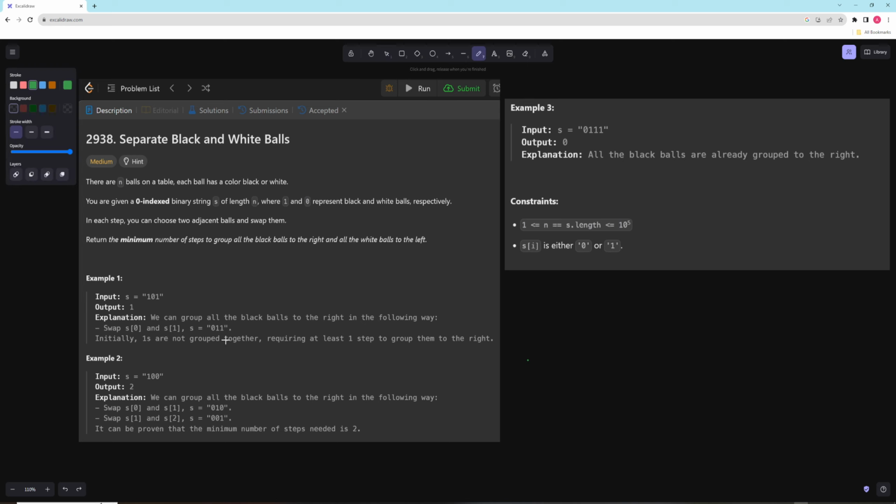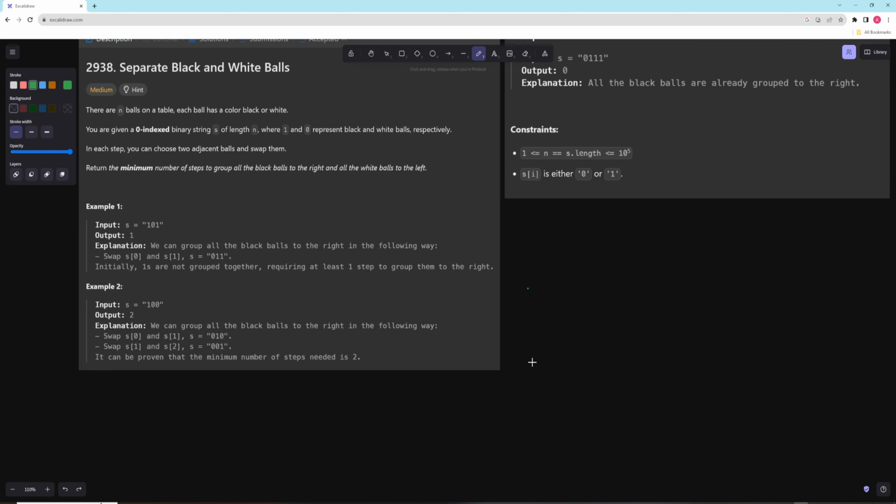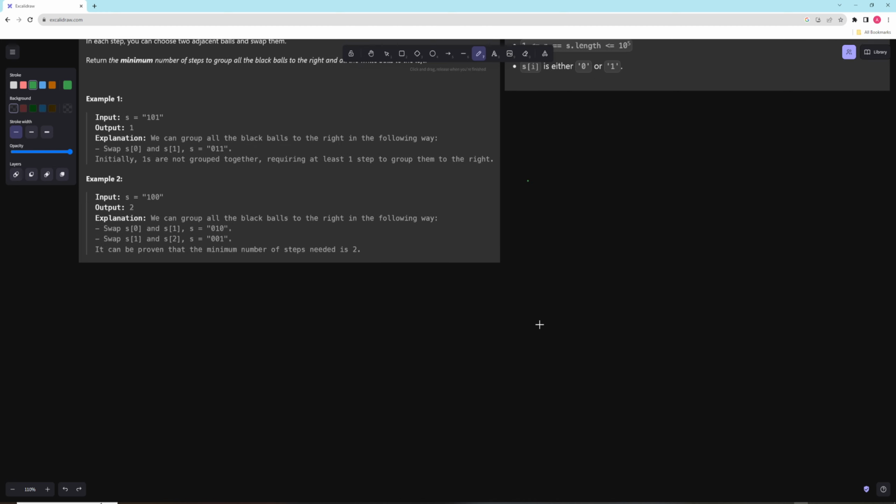So let's actually build some intuition for this. And let's try to actually have some examples and then figure out exactly how it works. And actually what we're going to start with is just one ball. Let's say we have one black ball and the rest are white.